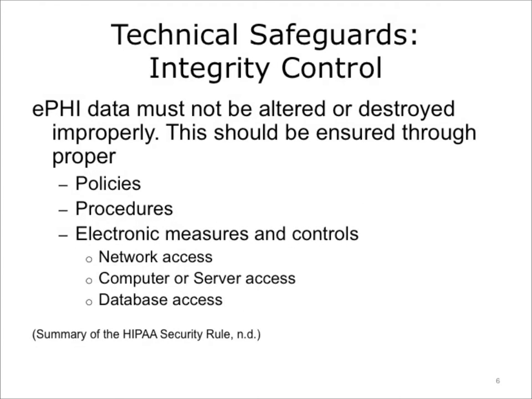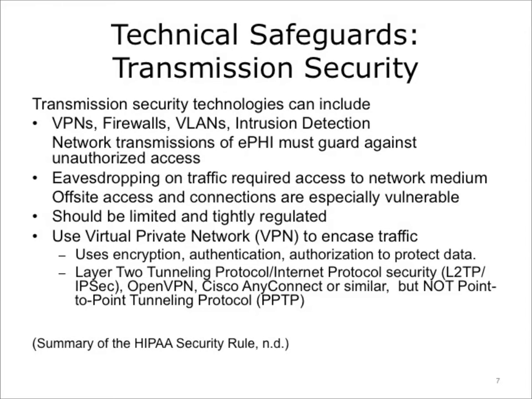Your EHR software must have policies, procedures, and electronic controls to ensure that ePHI is not improperly altered or destroyed. This should be automatic and verifiable, as the previous slides indicated. The electronic measures may be implemented at the network level through transmission security, at the operating system level through authentication and authorization controls, or at the patient record level through database authentication and data integrity controls, preferably a combination of all three.